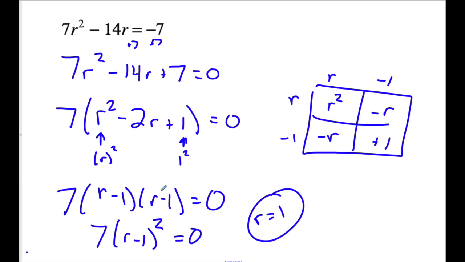And so some people would say, well, Mr. Murray, isn't it 1 and 1? But if you think about it, if you've already told me that 1 is an answer, you don't have to tell me again. I already know that 1's an answer, right? Okay? So this is how it breaks down.